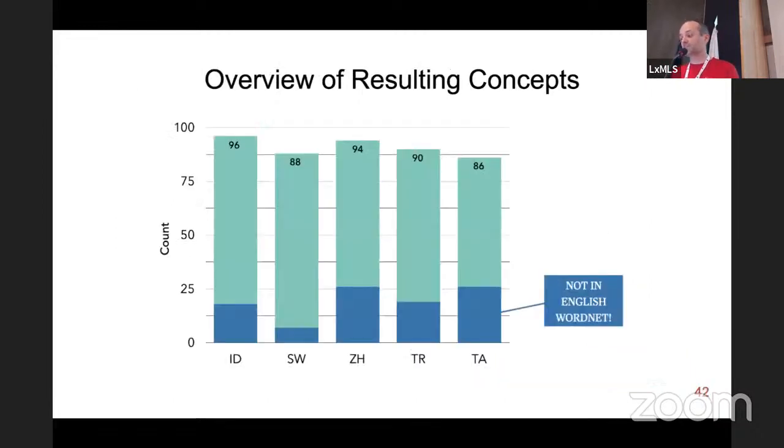And one of the things that we see is that in most of the cases, between 15 to 25% of these concepts just don't seem to exist anywhere in the WordNet hierarchy. So if you do your research starting from somewhere like WordNet, you won't be able to imagine that you can process this type of data well.